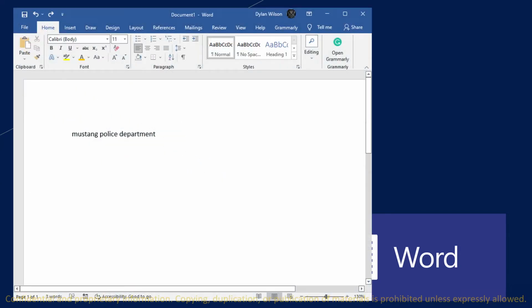So again, let's go through this. This is a sample. Say I have Mustang Police Department coming in here. That's your standard font that's going to be on this template. If I put a tag right there, the tag is going to be in the same font, size, color, highlight, anything that is entered in this form. It's just going to fill out that tag there.